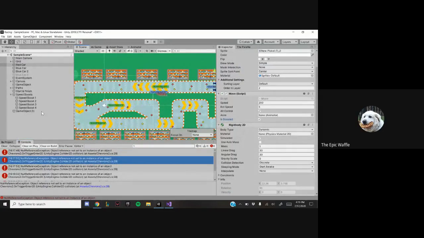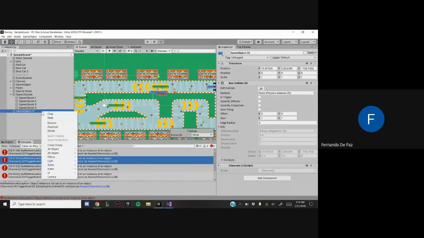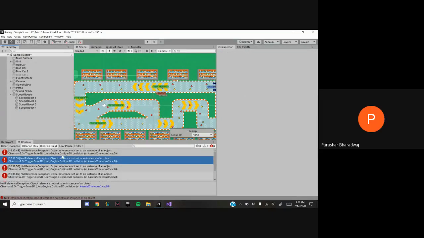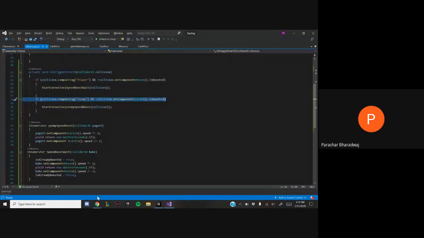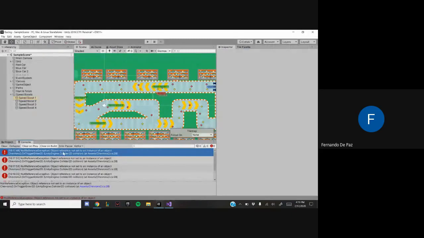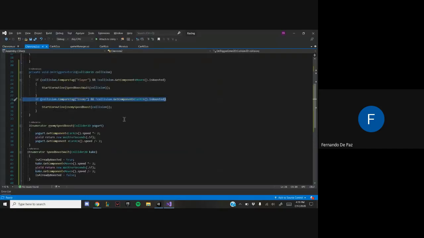Okay, let's take a look at PowerShare. I have this error now. It says object reference not set to an instance of an object. Okay, let's go back to the script. I think it just means whatever is crossing does not have the property of a car AI.